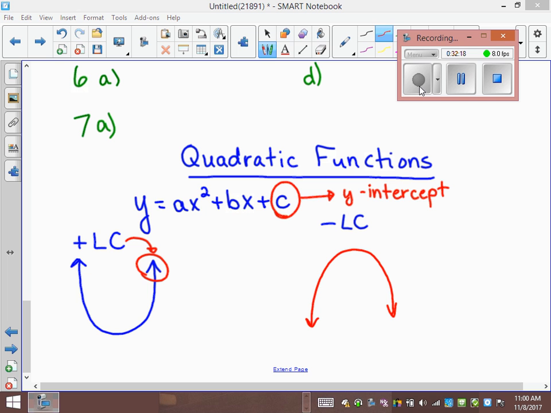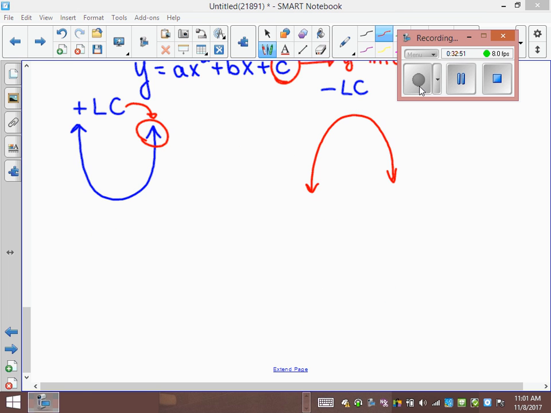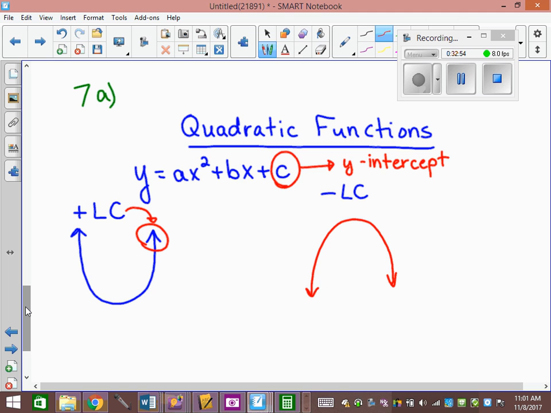Okay? It doesn't change. So, from your equation, you can give the end behavior. You can give me the domain. You can give me the y-intercept. But you are going to need your calculators to give me the y, so the range, and the x-intercept. Yeah, exactly. So, what's the domain of every quadratic?